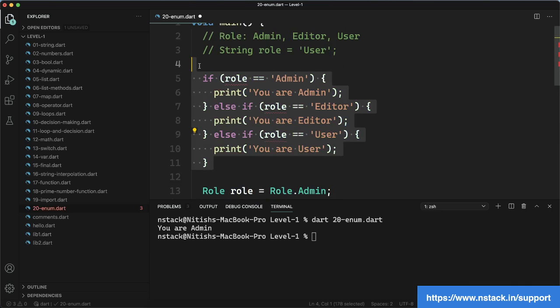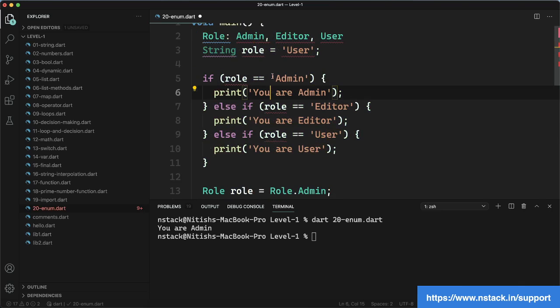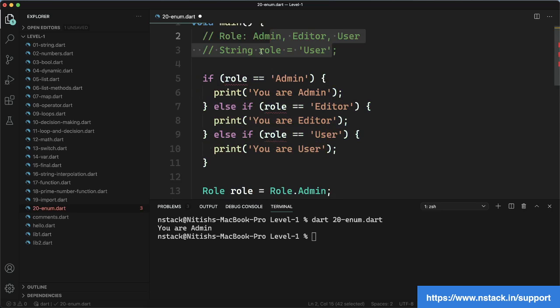Here I can make one kind of mistake. Let's uncomment this. I can write admin like this because I am not aware that admin starts with an uppercase A. In the case of editor I can make a mistake like this: I can write everything in uppercase.